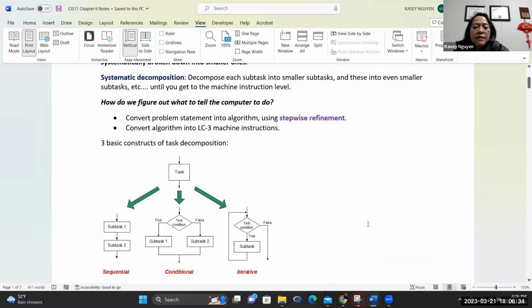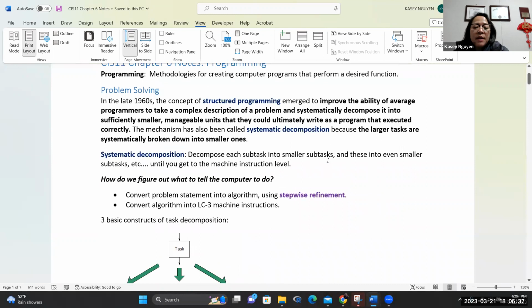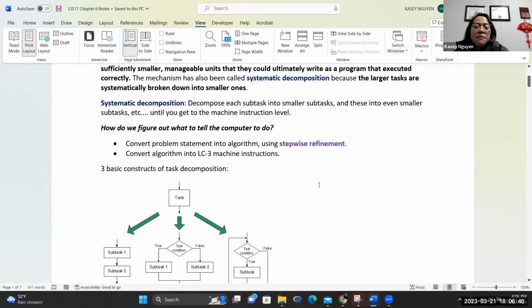So coming back here, I did put down some of the information that you can see with systematic decomposition. And this is what we see with the step. So when you're using the step, you want to refine the step. And so after you have laid out step-by-step tasks or subtasks, you would then convert that into an algorithm that could be in LC3 machine instructions for this class, or that could be in a programming language for your other classes.